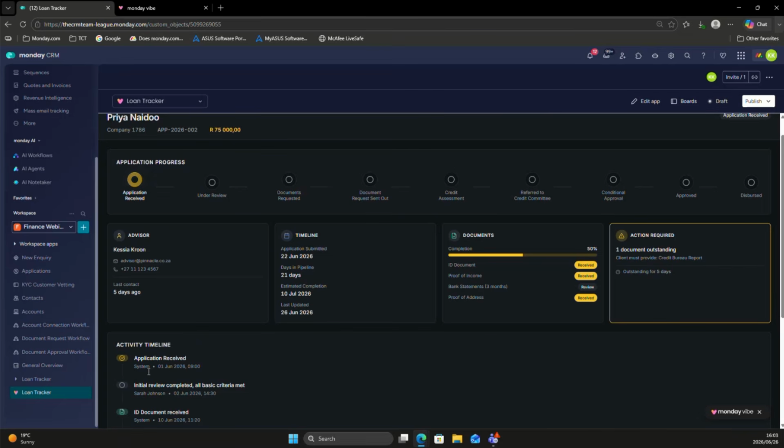So this will become like your application hub for all of those applications. So if anyone needs to come in, from the account managers to advisors to reps to executives, they can come into this loan tracker and get a full detailed breakdown of where everything is sitting. You could also connect it to your KYC board, and then you can bring in that portion of the compliance process as well. So you can have where it's looking with the direct applications, where it's looking from a KYC perspective, and get a really nice holistic view of that application all in one space in a really nice and easily digestible way.